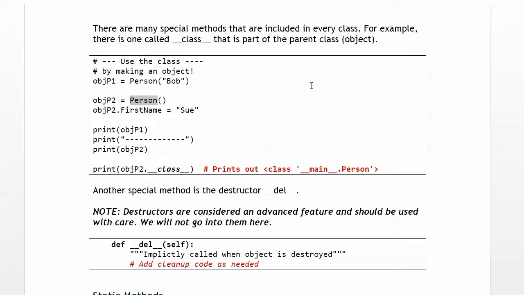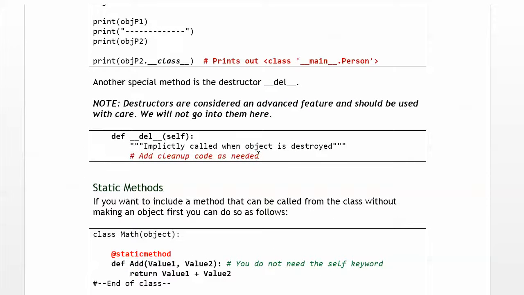They need to be used with care. There's a number of things going on there. So all you really need to know is that destructors are used to do cleanup code. So you would make a method look like this, and then you would go through and add any code that would clean up things such as, oh, I don't know, maybe closing connections to a database, or deleting files that were on the drive, or whatever it would be. You've kind of seen this behavior where a lot of times when you go through and make a brand new file to open up a connection to a text file, you later on close it. And in doing so, it actually goes through and runs some cleanup code and flushes the data from memory into the text file. But if you were to leave that open, the destructor could automatically do that for you.